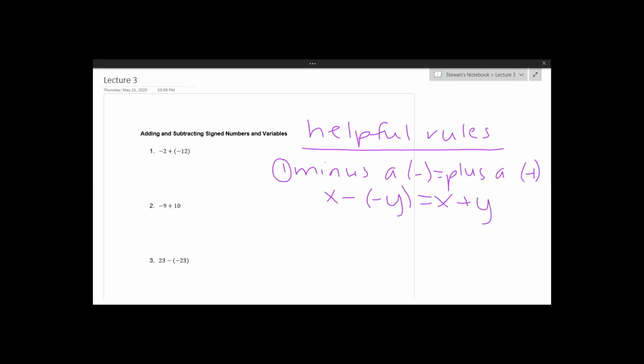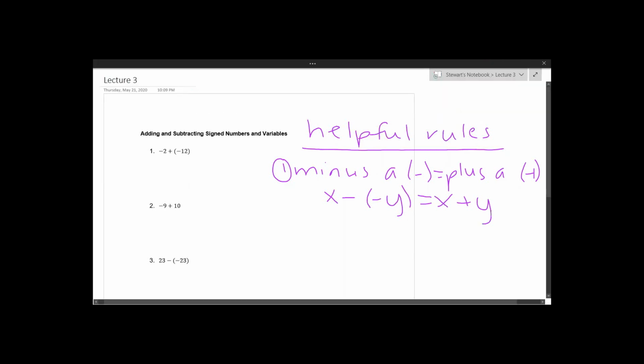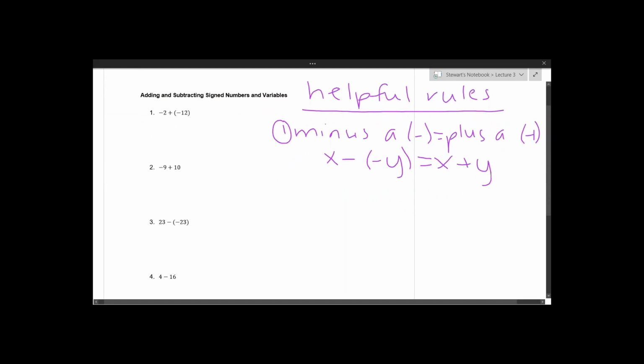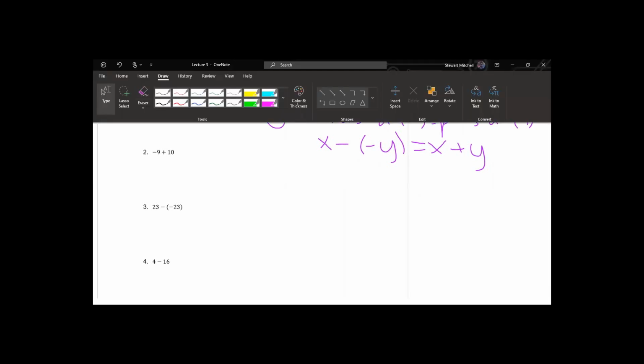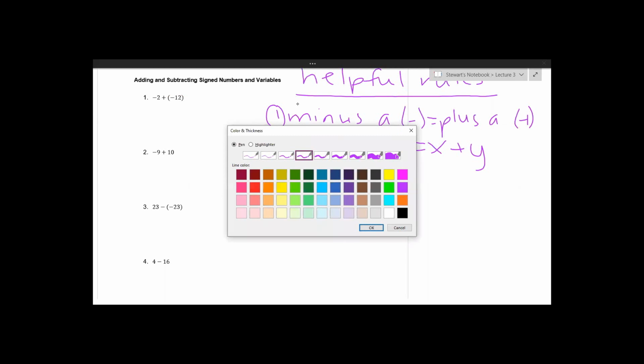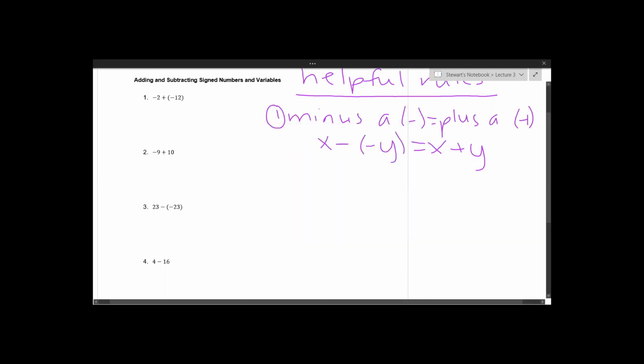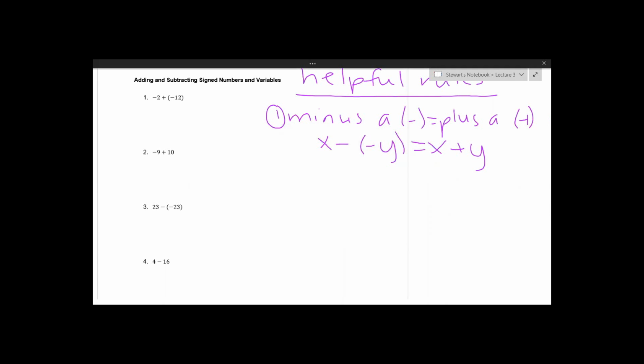That works for any two numbers you have. That can help you out because you don't have to look at the double negative. Even in English, when we're speaking, double negatives aren't really helpful. They kind of work, but they don't convey what we're trying to do as clearly as we'd like. So we want to get rid of it when we can. So that's a helpful rule to help clear that up when you're combining signed numbers with addition and subtraction.